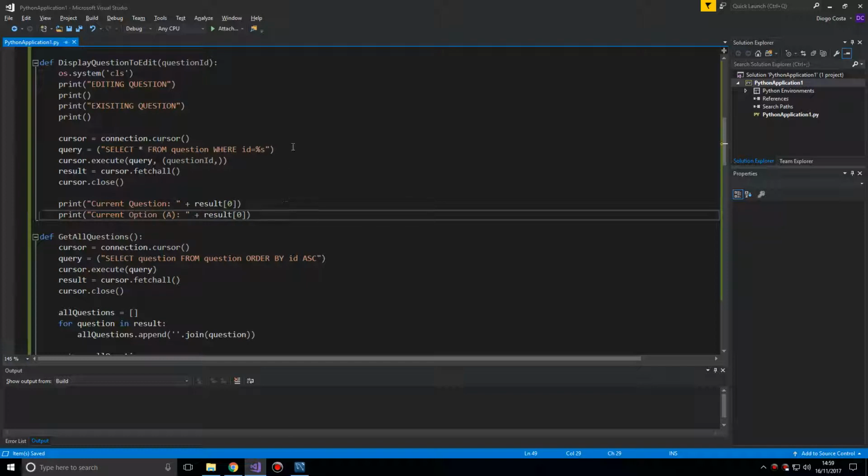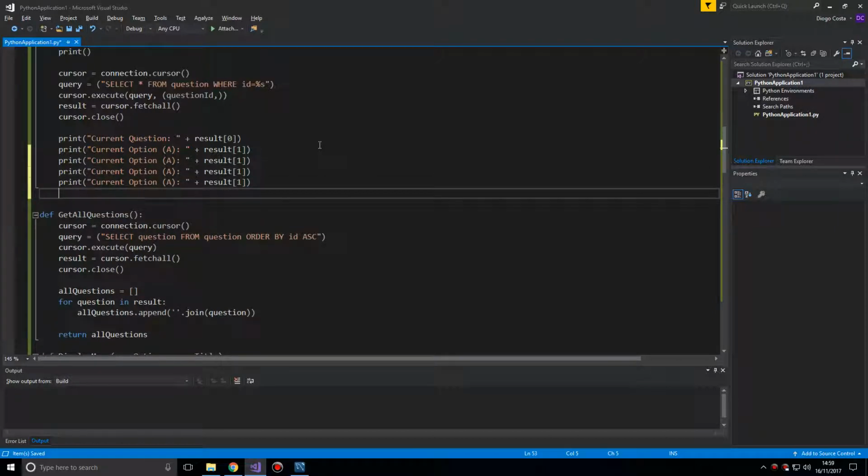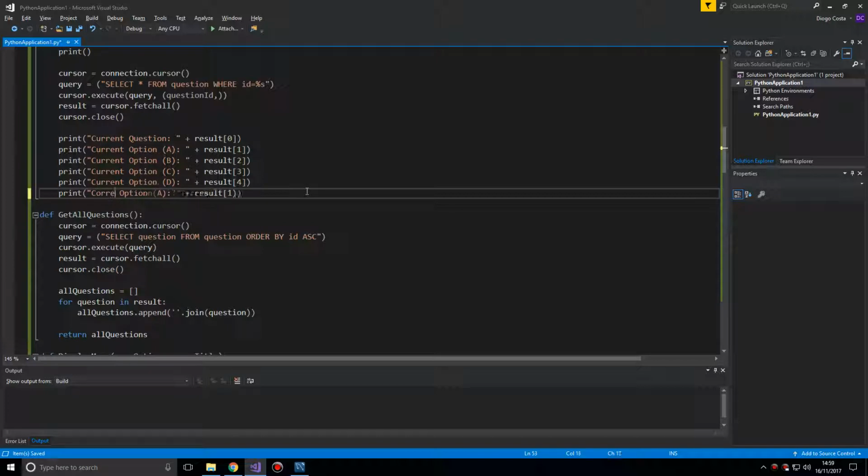It's for option A, put 1. And we're going to do B, C, D, 2, 3, 4. And then we're going to have correct option, and we'll just put it here, 5.